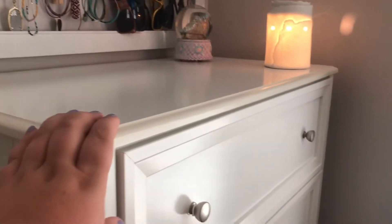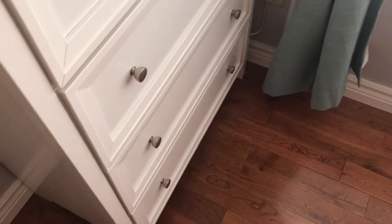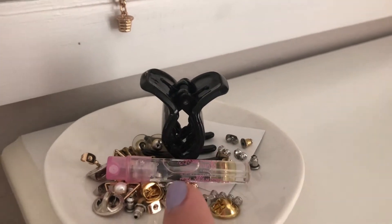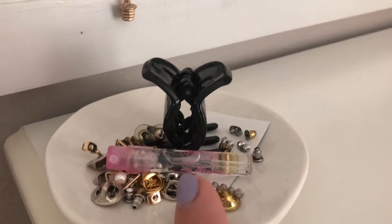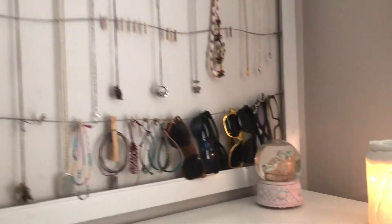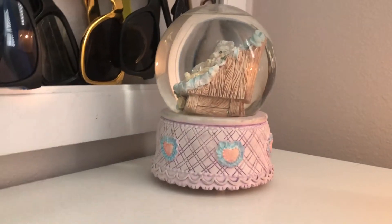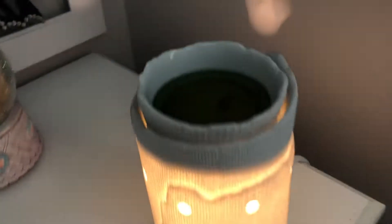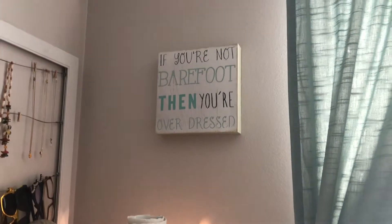Moving from my closet, we have my dresser. Not sure where this is from — probably Ashley Furniture. It has five drawers and we're not going to look at them because they're probably pretty messy. But on top, I have this little thing that says 'Will you be mine' — it's really cute. I have earring pin backs on it, a little sample of perfume, a clip, things like that. I got this from Francesca's. Moving up, there's my DIY necklace thing. Then over here we have this snow globe my grandma gave me — it's two little kitties, it's really pretty. And over here we have my Cincy candle — I love it so much, it's burning something right now.